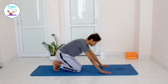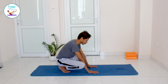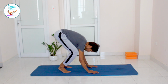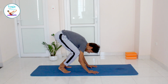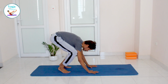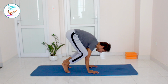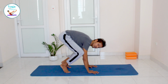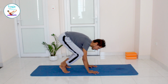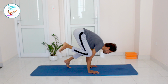Sit up onto your feet. Hands shoulder wide apart, palms flat on the ground. Bending your elbows slightly, bringing your hips up so that the knee comes behind your upper arm. You're going forward, backward, forward, backward, like a beat about 5 times and see how strong you feel. If you feel that you are nice and strong and can easily lift the legs, then go ahead to do that, lifting one leg at a time.